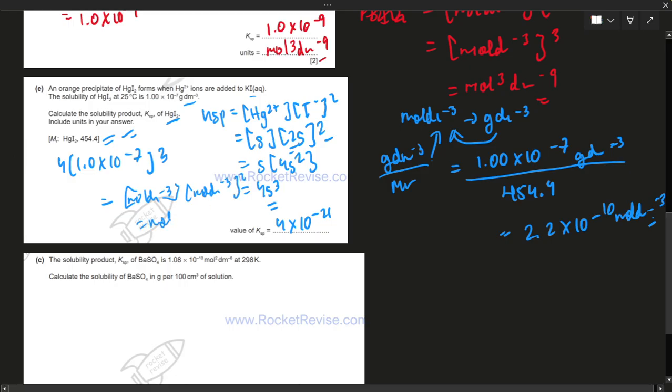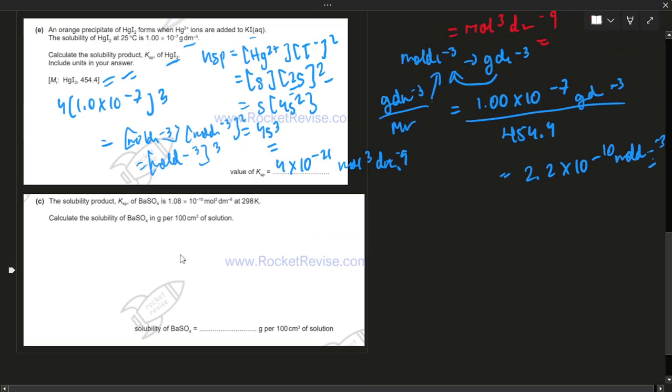This becomes mole dm cubed cubed, and then the units is basically going to be mole cubed dm to the minus 9. Okay, and then last question. I think this is the last type of question that they ask. This is probably the one question that really bothered me when I was doing past papers back in A levels. I remember I hated this question because it was just too complex, and I always used to get it wrong. If I didn't practice this question, I would be unprepared for the exam.